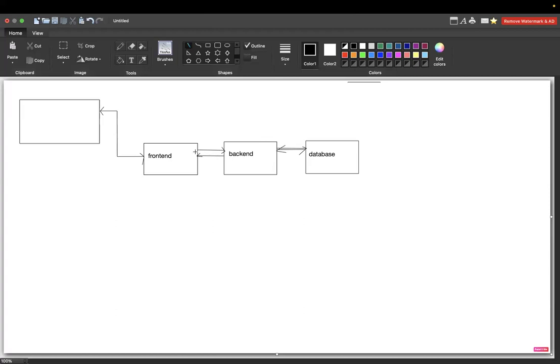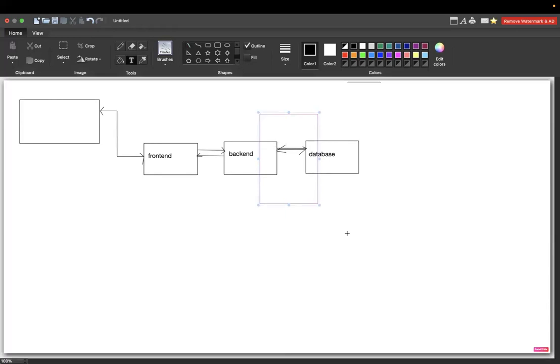Okay, you need to establish this communication. The front end has to be talking to the backend, the backend should be able to talk to the database, and the database should give the data back to the backend, and the backend should give the data back to the front end, which gives it back to the browser. So you need to establish this communication between the containers, by us actually.